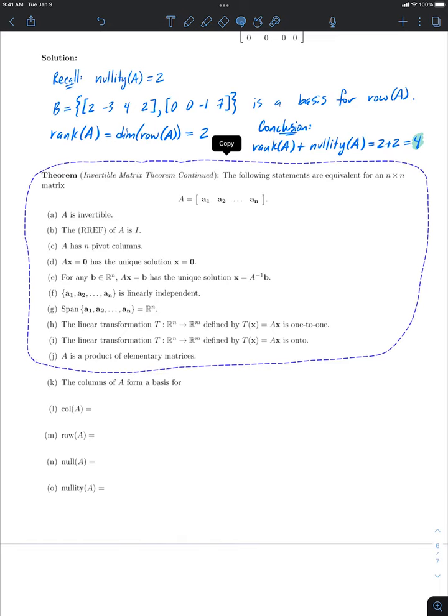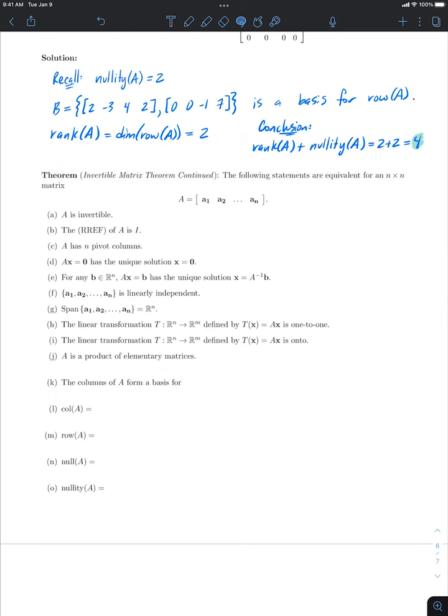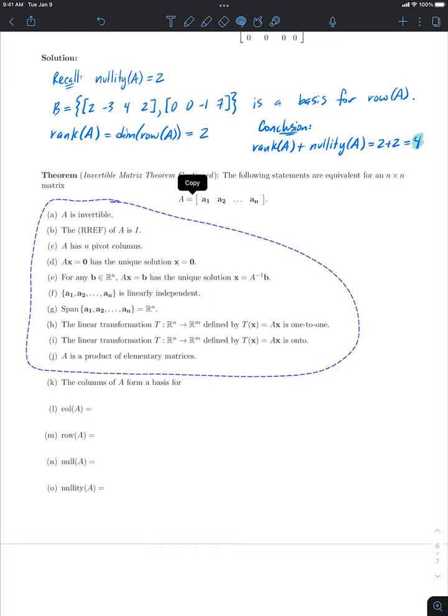It's a whole bunch of statements that are all true under the exact same circumstances, meaning they're either all true or they're all false, right? All you start with is the assumption that you have a square matrix A, and then you can treat all of these statements as different ways of saying the exact same thing. So I'm not going to go through these ones in detail because we've already been through them. You can go back to that section and go through those again with me slowly if you like.